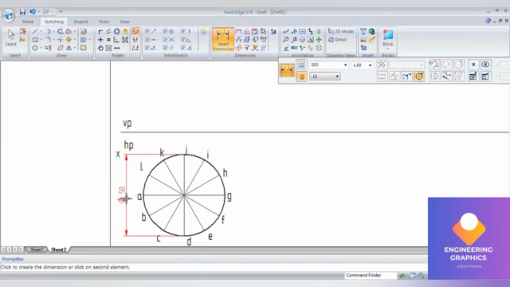Show the dimensions and draw the projection lines from all these ends to draw the front view.